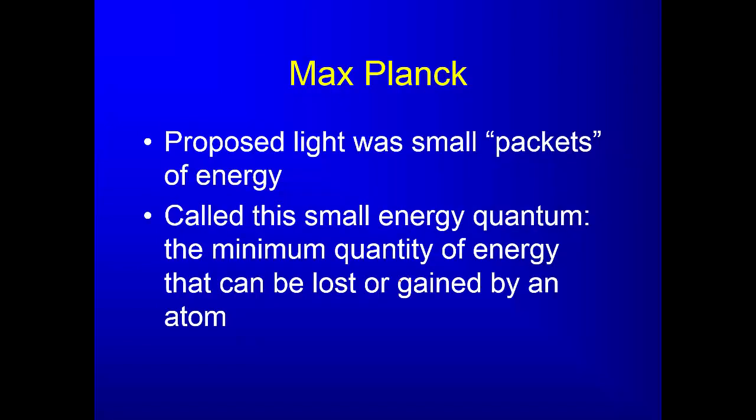So what happened is Planck proposed that there are little packets of energy, and he called this a quantum. And what is a quantum? It's just that minimum quantity of energy that's lost or gained by an atom. Little packets of energy. Quanta. Then we also were calling these photons of energy, a little bundle.